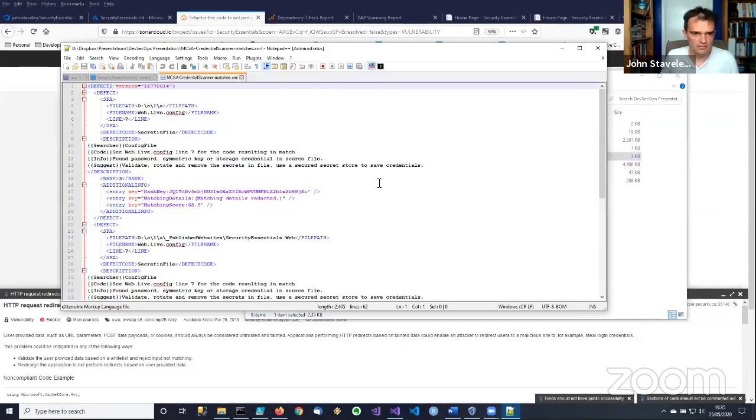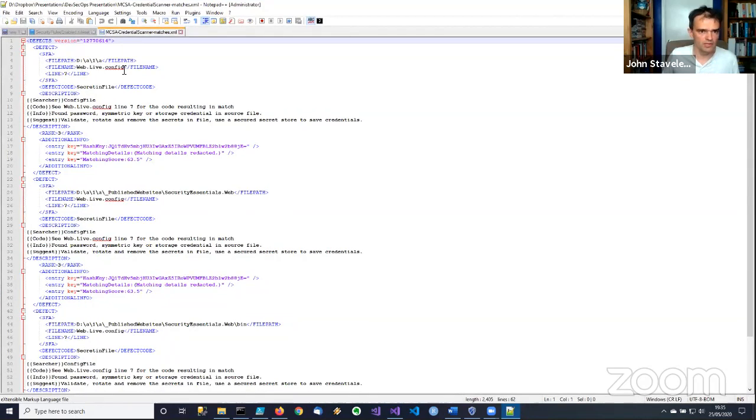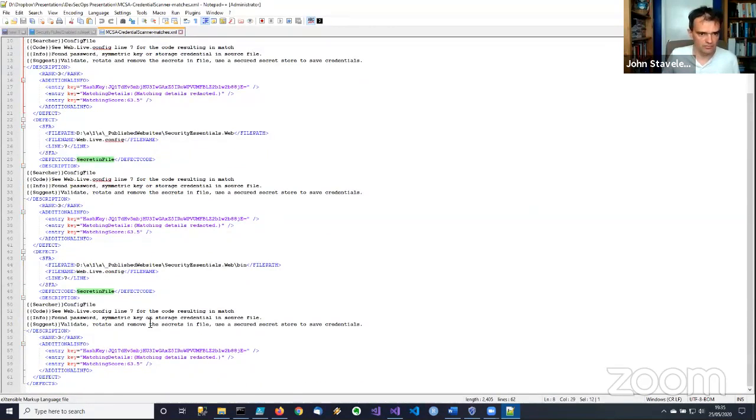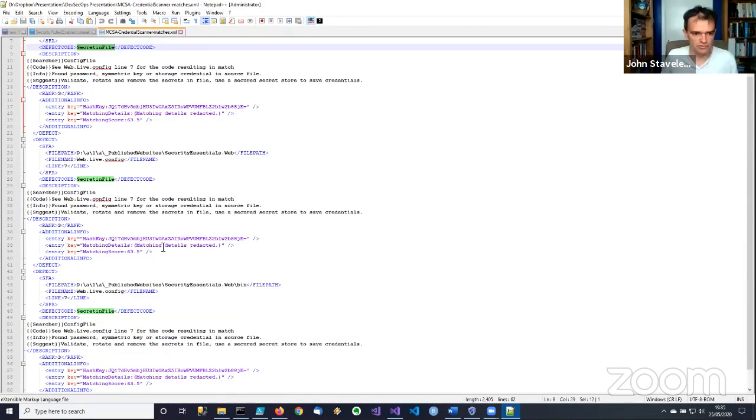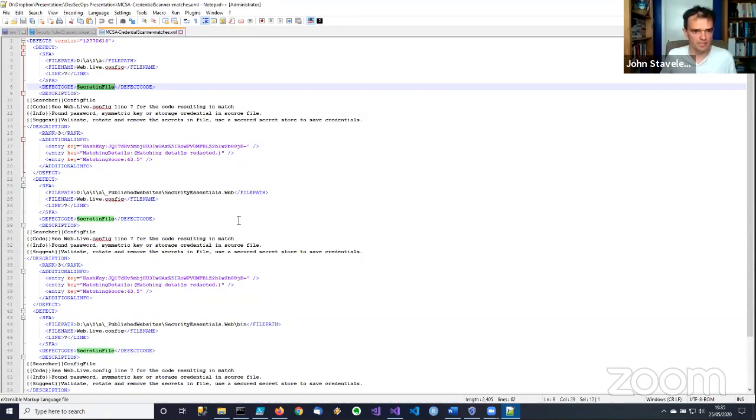So it's an XML file. It's not pretty. It's saying web.live.config had a secret in the file. Yeah, that's gone through. That's been promoted through to a package as well. So obviously I fixed that one.